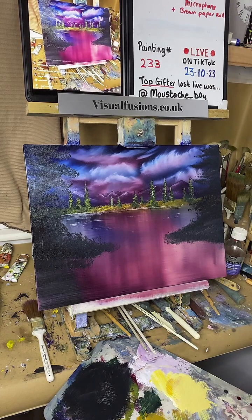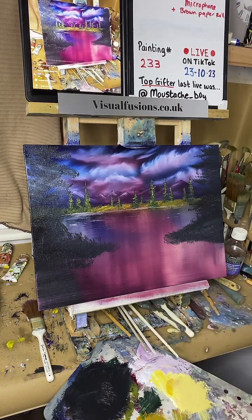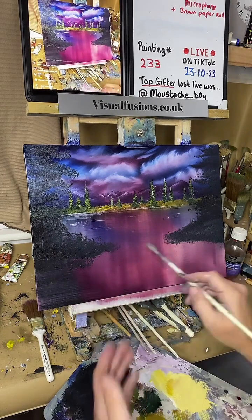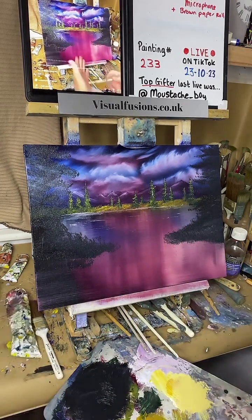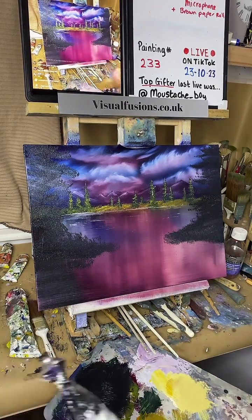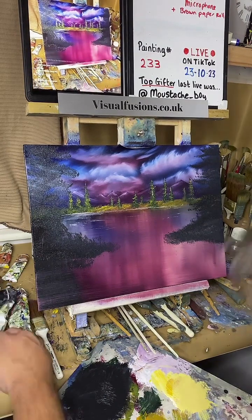Do I do a waterfall? Yeah, I suppose I could actually. Let's do it. Let's do a waterfall. I might use this big brush here. Okay, get some white, a little bit, just a touch. Oh no! I really feel like a waterfall.